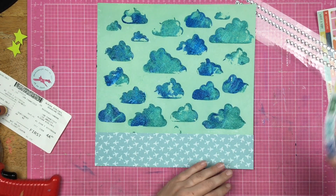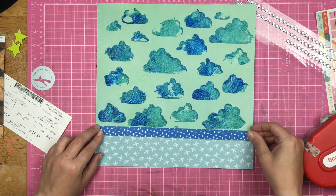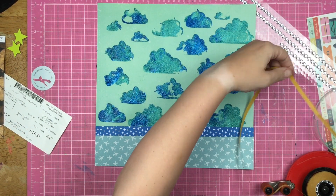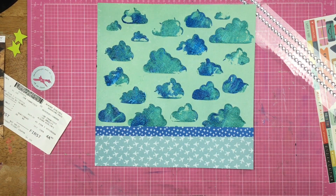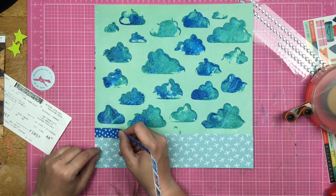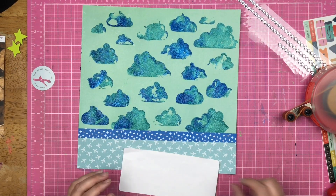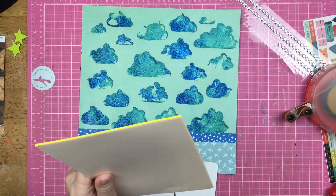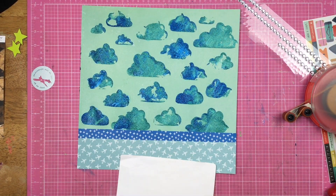I'm going ahead and sticking down the airplane paper. Then I flipped over the camera paper and noticed it had this dark blue pattern on it — I was like, this is perfect. So the cameras don't get used. I still have one row of cameras that I saved that will go on a layout with actual rainbow cameras on it, I promise. I realized this was a little bit crooked, so I used my grid mat to get that straight line across the page. It might seem like it's crooked, but I lined up the grid mat — it is straight.